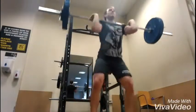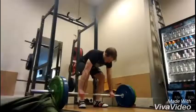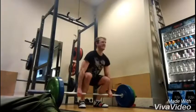I think I do another set at this weight again, but instead of just showing you the same thing, we're going to move on to looking at my clean grip deadlifts.